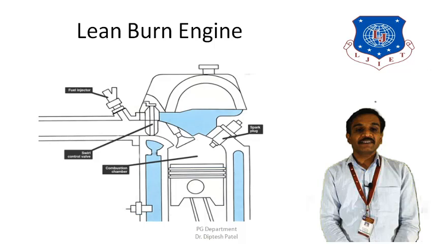As you can see, at the intake manifold, air is taken from the atmosphere through the filter. When it enters the manifold, the fuel is injected into the intake manifold. Here a proper amount of swirl is created to mix the air and fuel properly before it enters the engine. We know that when fuel is injected into the air, it is atomized first and then vaporized to give the proper mixture.